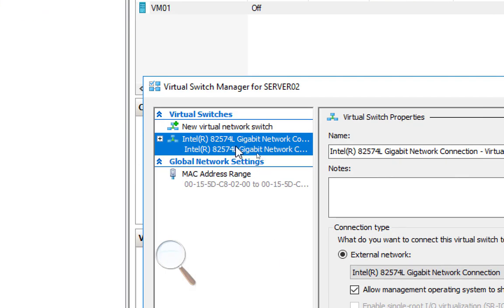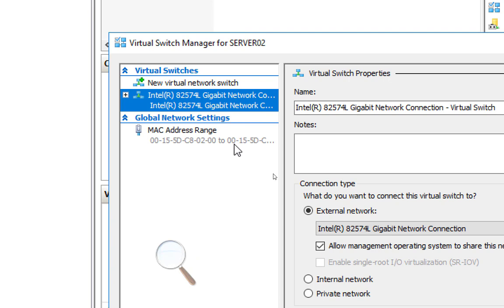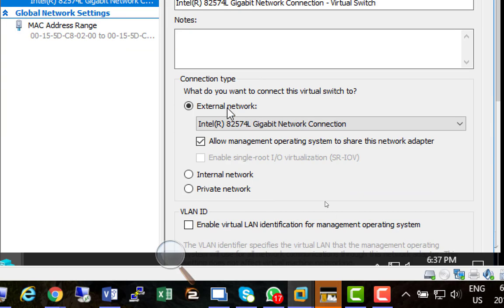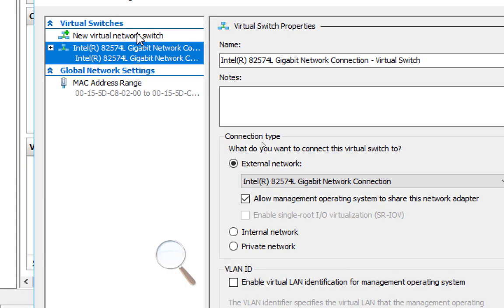If we remove this external switch, of course, it's not going to get that communication with the infrastructure servers, right? So let's exactly do that. We do not want our current external switch here, because we're going to create our private switch, internal switch, and external switch.